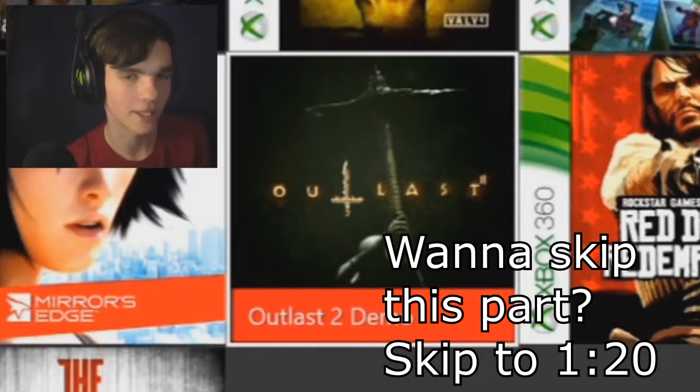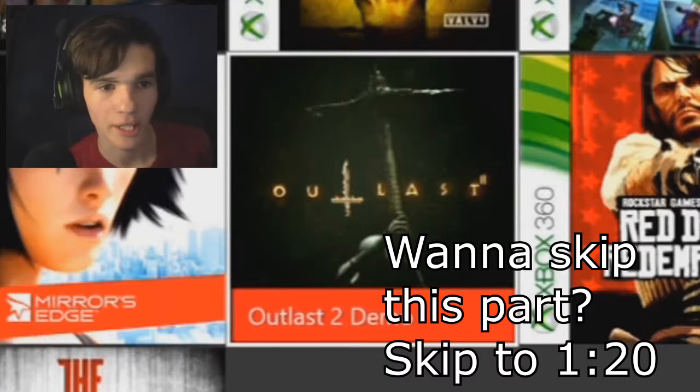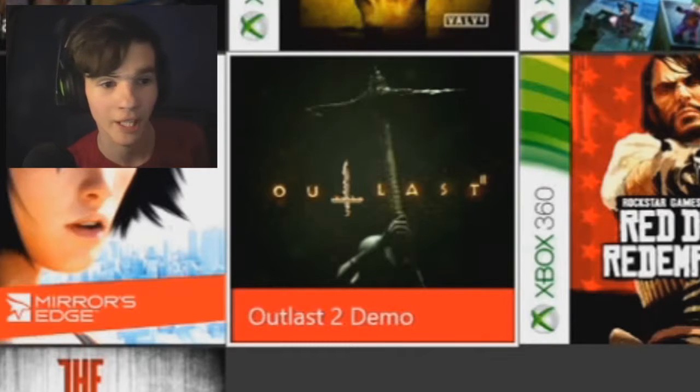As you can probably see, I am using Xbox One because I don't know if my computer is fast enough to play Outlast 2 on the PC, so I'm doing it on Xbox One instead because I know the graphics are going to be immense, amazing, whatever.